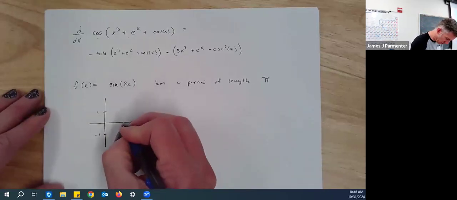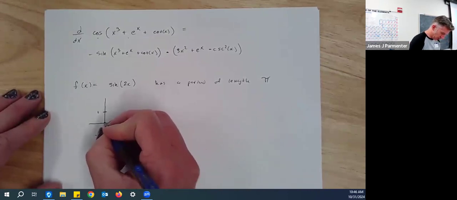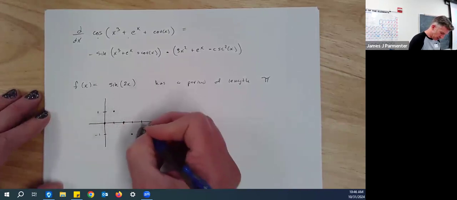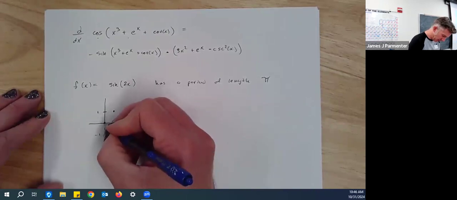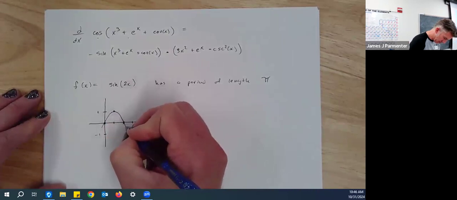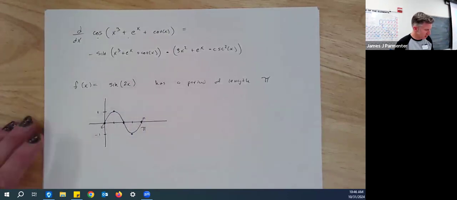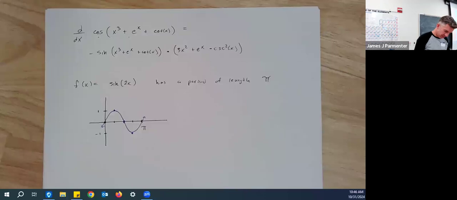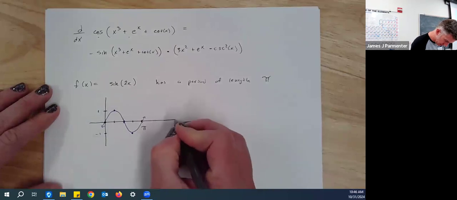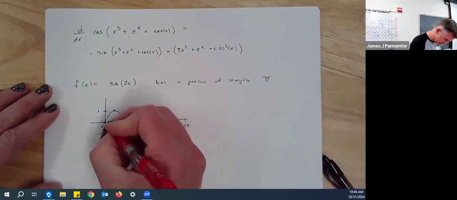We're going to cut it into 4 equal quarters. Sine starts at the origin and then moves up to 1, and then moves back down to the middle, down to -1, and then back up to the middle. My sine of 2x function looks like this. And just for comparison's sake, here's good old regular sine of x. Regular sine of x looks like this.